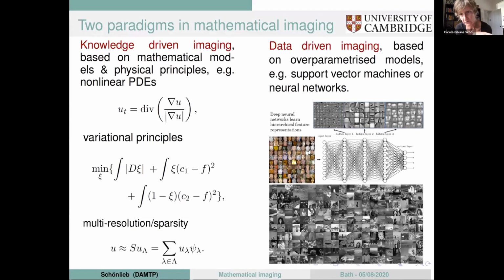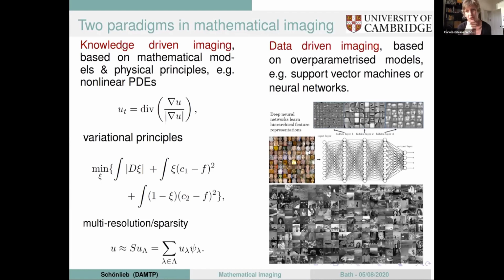Now, starting with the knowledge-driven paradigm, one huge advantage before I go to the disadvantages is that it's a universal concept, okay? So it's an equation. You can solve this for any kind of image that you get if it fulfills the requirements that the model is well posed. Well posed is yet another thing. If we write down a mathematical model, we can prove properties about it. We get solution guarantees, and this is very closely linked, of course, to robustness of these methodologies with respect to noise and other imperfections in the data.